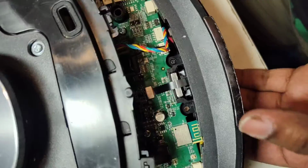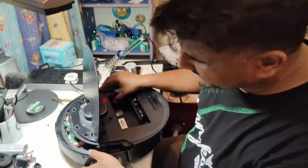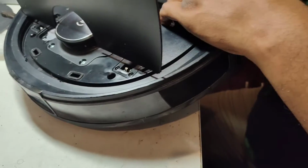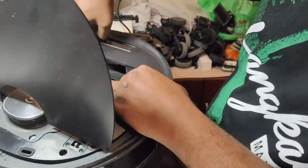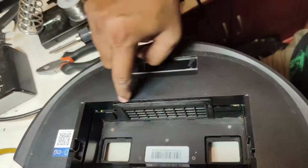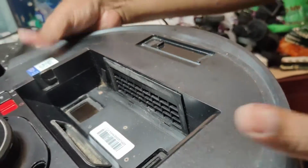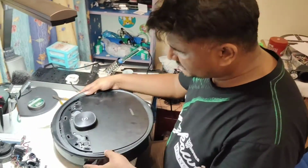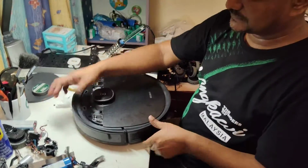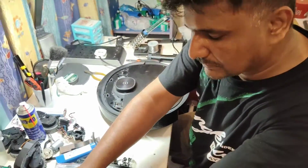Now the bumper is fixed. Open this cover and put this one slightly here. You actually have to follow the vacuum fan rubber seal. You just put this item here nicely at the vacuum fan motor. Once you see that this one is accurately put here, then just put down. It locks. Then you can put here, and from the bumper you can put with your fingers here nicely. Done.